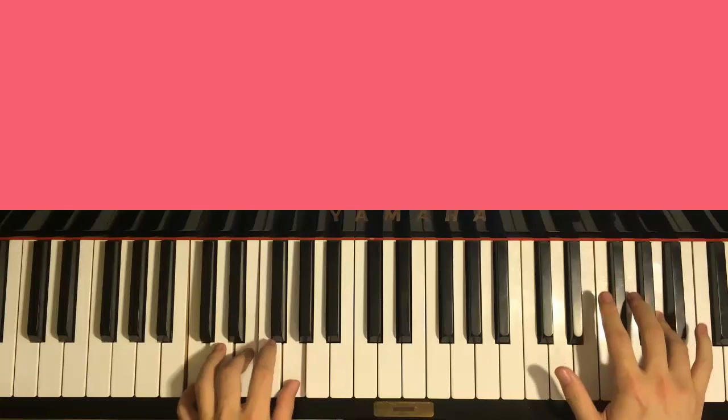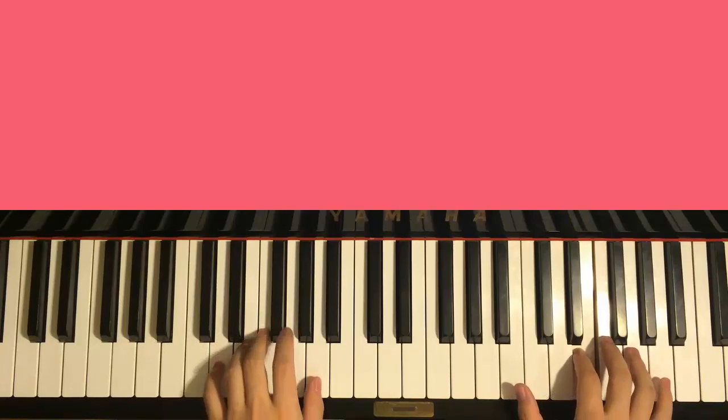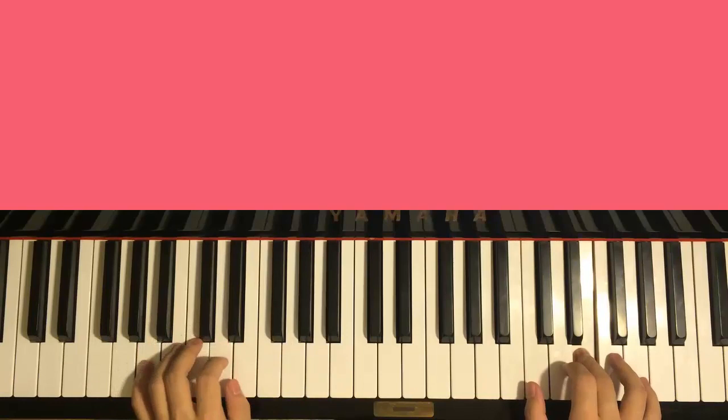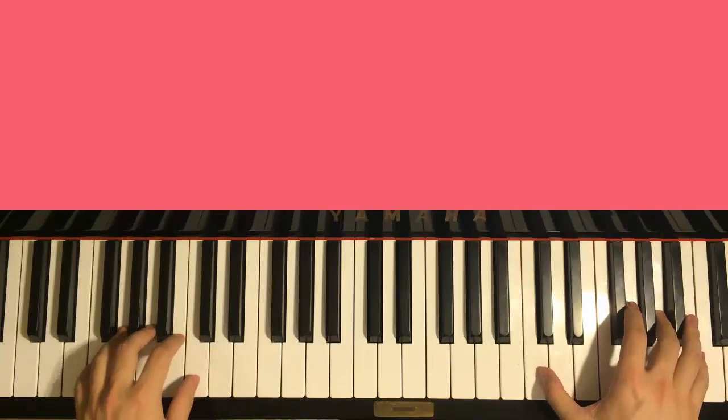So here's the extra chord. When we play the G, we play a passing A major chord together. Just some extra oomph to it. Okay, and F with D minor chord, the same as before. A minor chord, same as before. D and B flat major chord together. C and F major chord together, same as before. B and G major, the same as before.